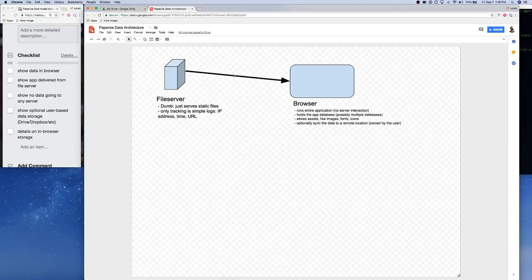Data flows this way. And then I want an arrow that, like, doesn't work. Make it big, and I'm going to make it dotted, dashed.